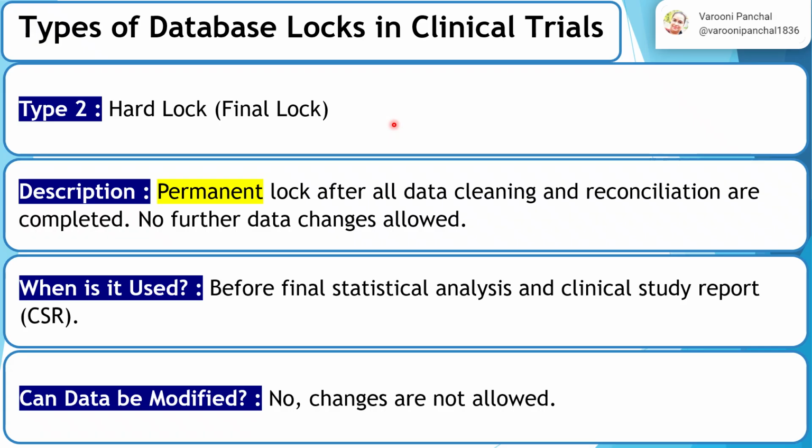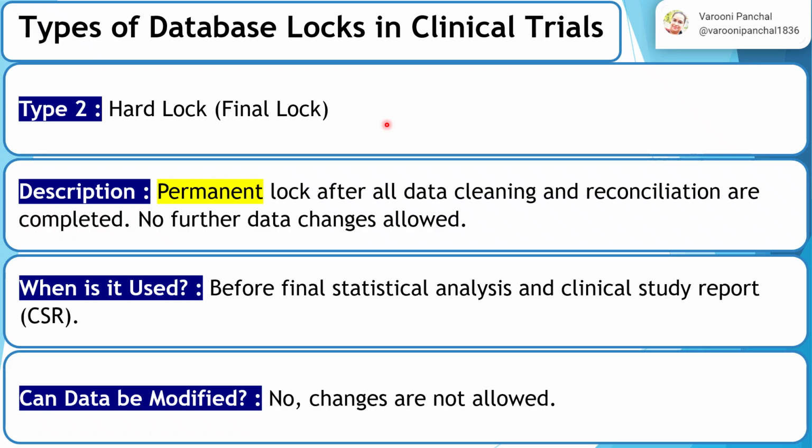If any such unlocking situation happens after the hard lock, that means the team did not do their job properly and there was a performance issue and a quality issue. They did not monitor things and did not check the data issues. These kinds of situations happen in very rare to rare cases.